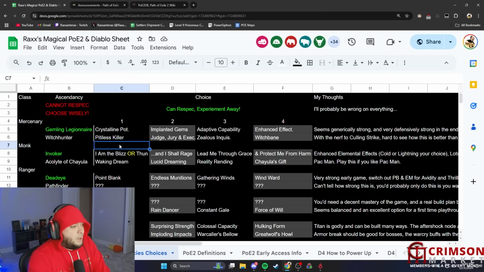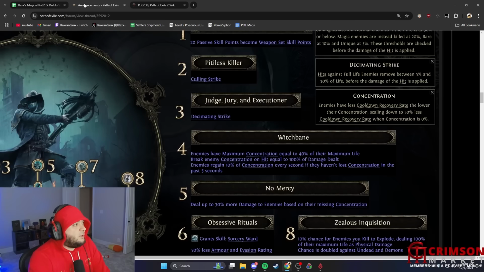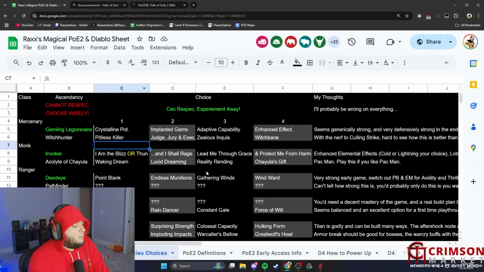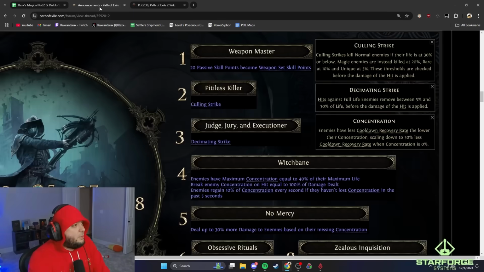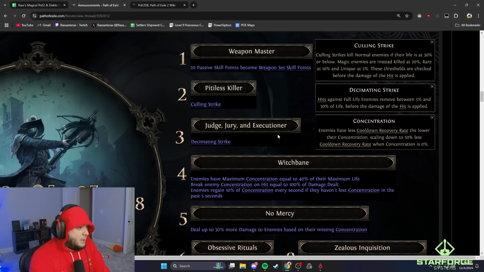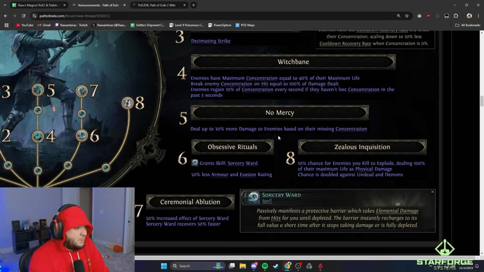So with all that in mind, we will go Pitiless into Judge and Jury. We are going to take these two and narrow down their life pool. Then I think you take the Zealous Inquisition, and then finally you do take the Witchbane. So should be pretty good.